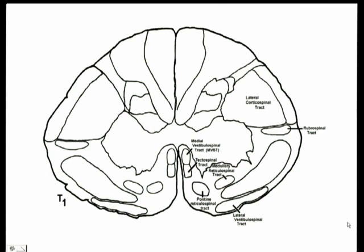Now we can think about what would result from lesions of these dorsal lateral or ventral medial systems. Lesions in the ventral medial system are going to give you problems with your axial and more proximal musculature. You're going to have trouble getting out of a chair, things like that, but your distal musculature is going to be in pretty good shape.